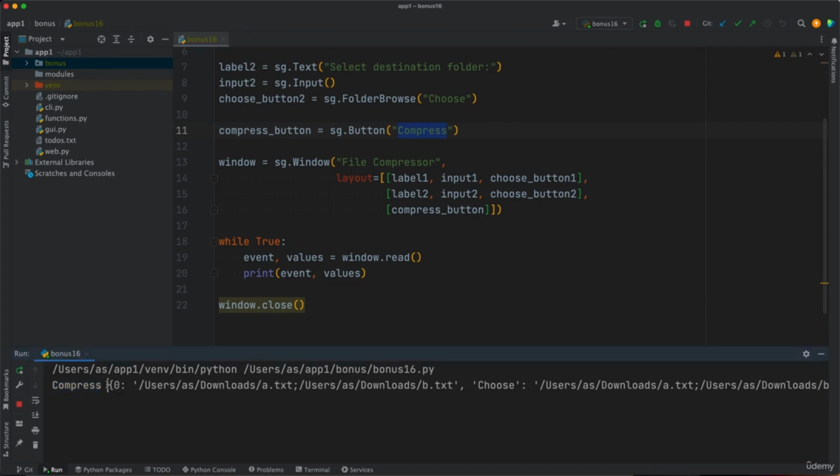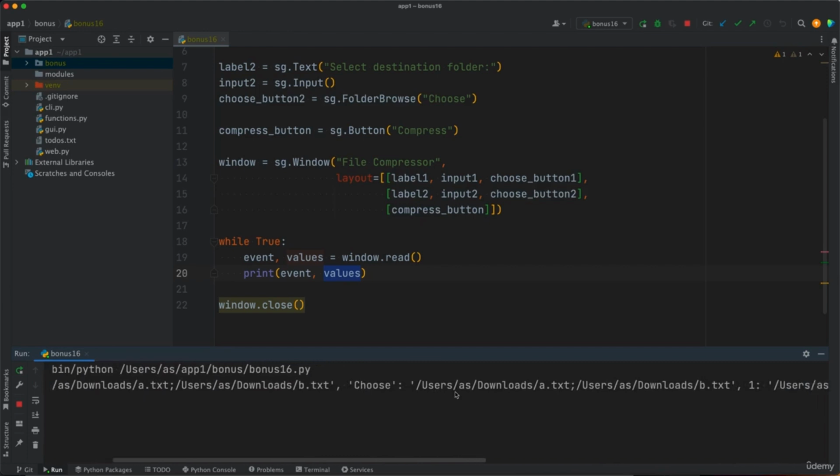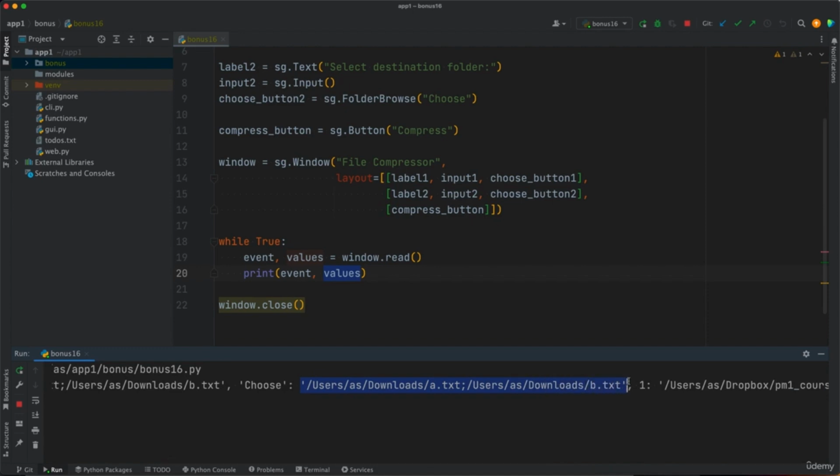And we also got this from values. So the variable values is equal to this dictionary. This dictionary is made of this key and that value for that key, and also this other key and that value for that other key.